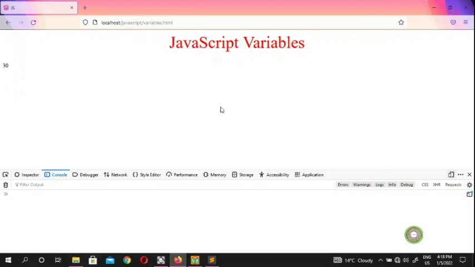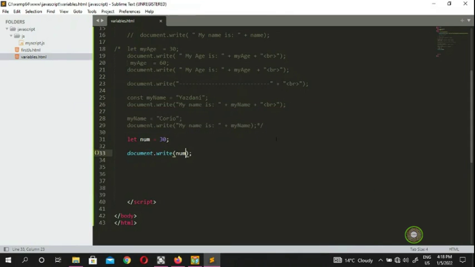Everything is fine, JavaScript is not complaining, because you put just some letters here, and that's your variable. And that's your data type.